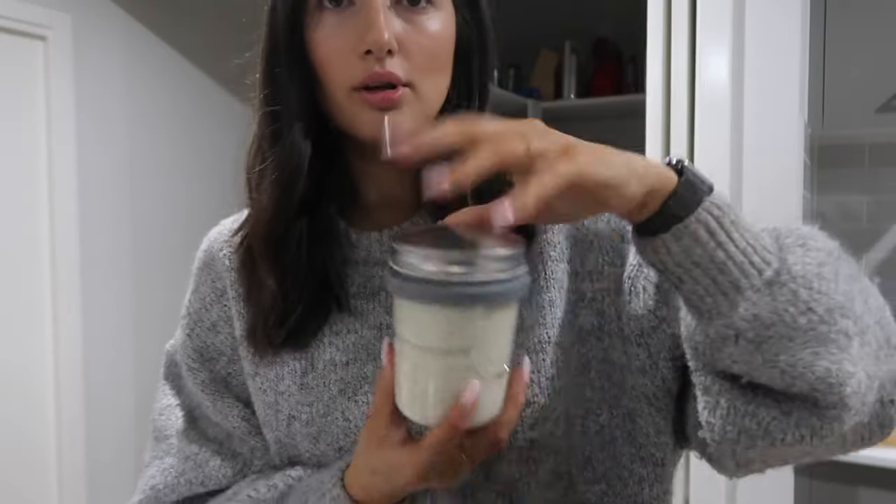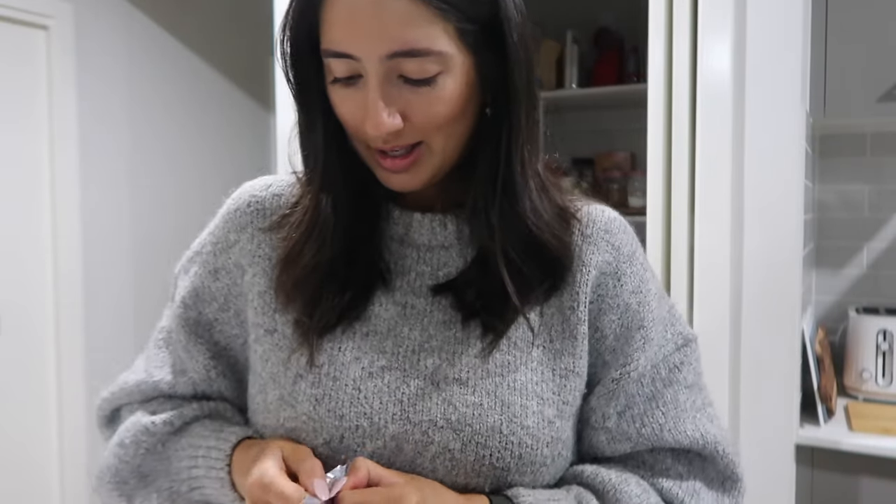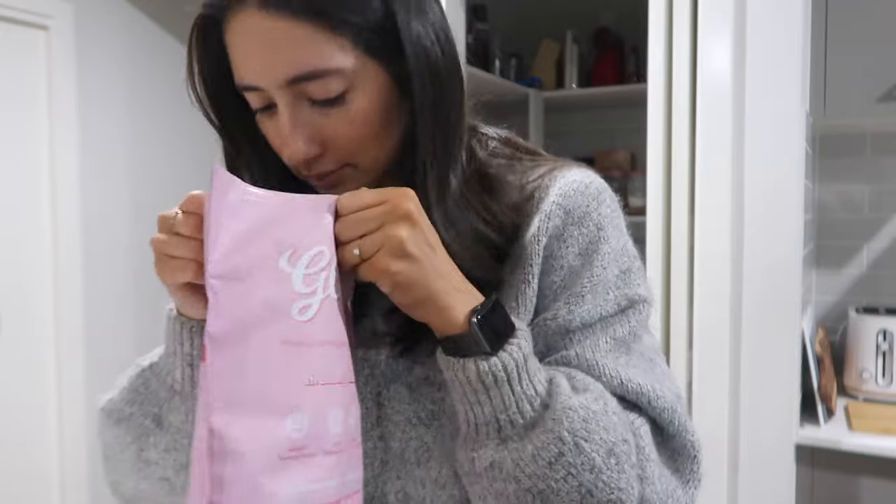I use the So Good high protein almond milk, just to add the extra protein. I've already popped my milk in a mason jar that I'm going to bring. I'm going to bring the shaker with me so I can shake it all up there. It comes in a little easy snap-lock bag — rip that open. Oh my god, the color kind of matches my nails. It smells so nostalgic, smells so good.